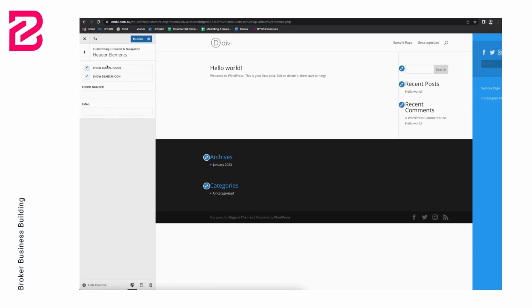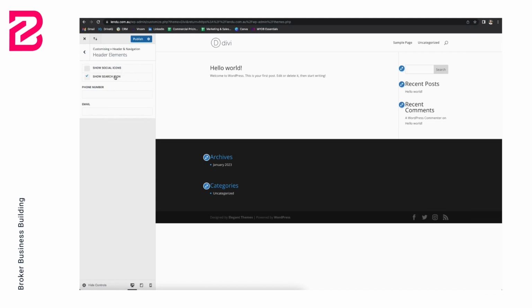You can choose to show your social links. I'm going to remove show search icon, put in your phone number and email address. And then click publish.